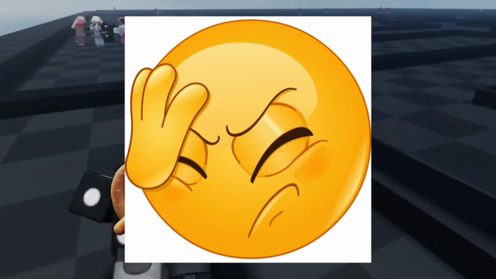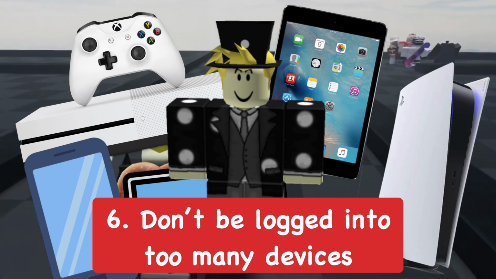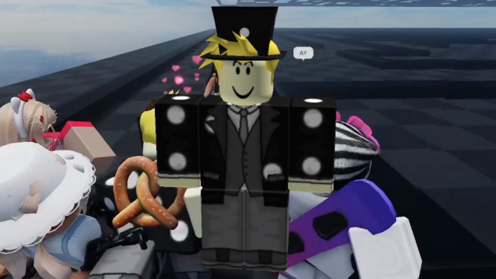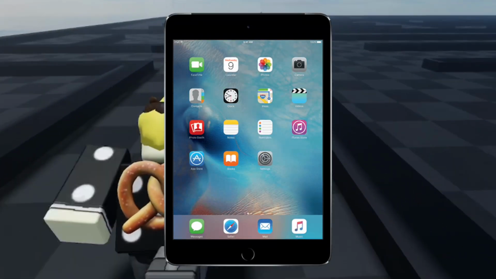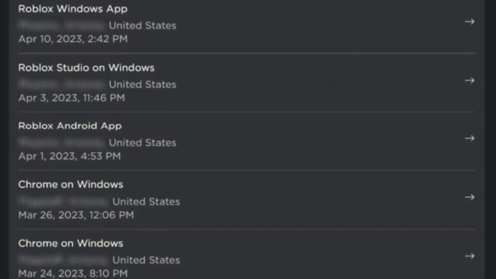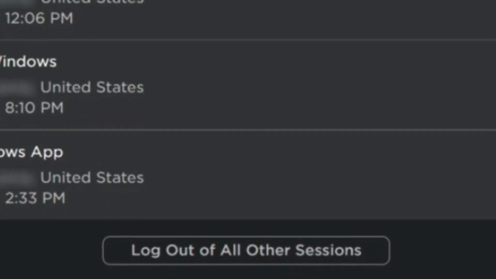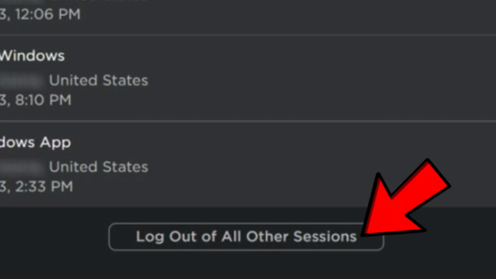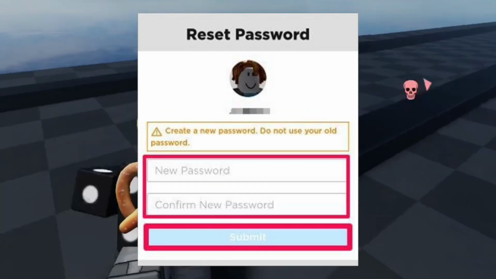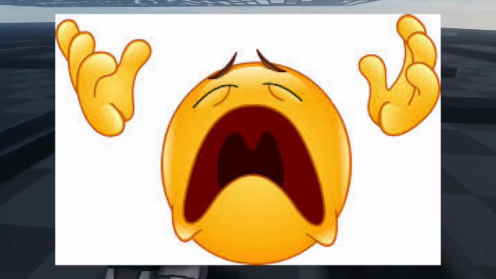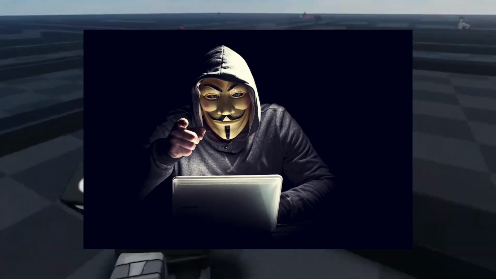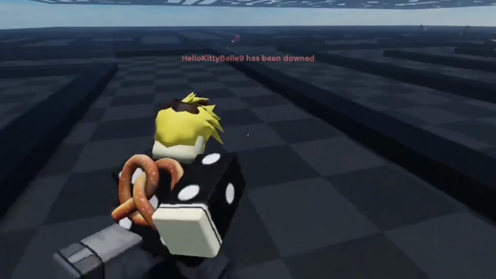All right, if you tried these methods and it still doesn't work for you, you want to make sure your Roblox account isn't logged into several devices. If your Roblox account is logged into your phone, tablet, computer, Chromebook, Xbox, PlayStation, your extra tablet, you want to make sure that it isn't logged into too many devices. So log out of other sessions within your settings and change your password as well, so that no one else could possibly be using your Roblox account. You're not trying to use it at the same time on different devices.